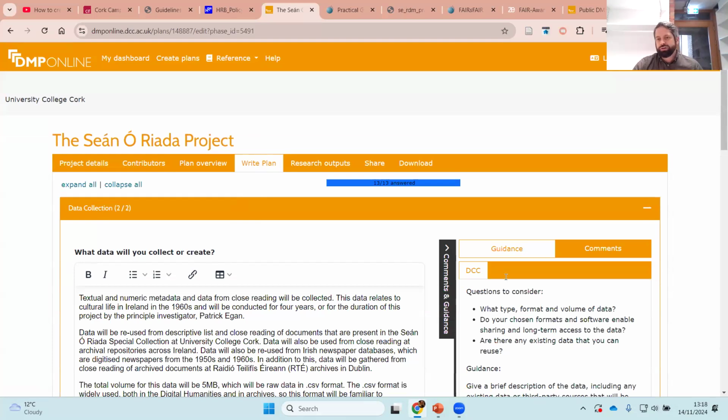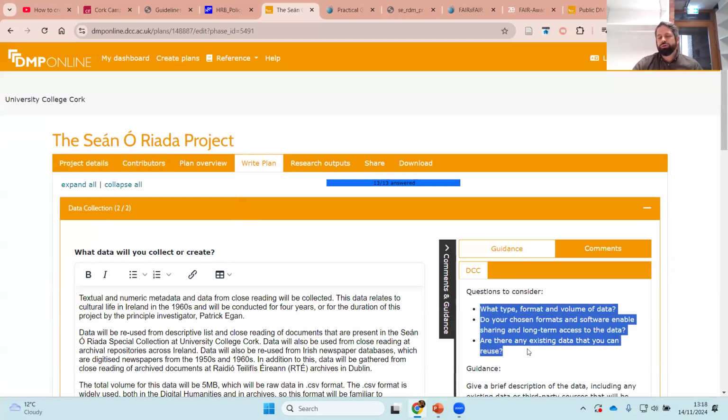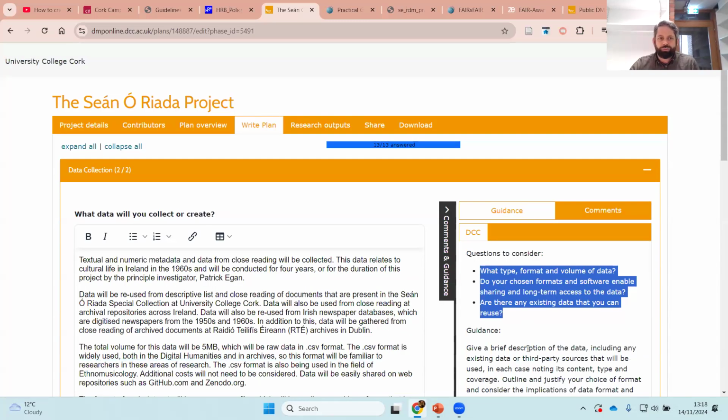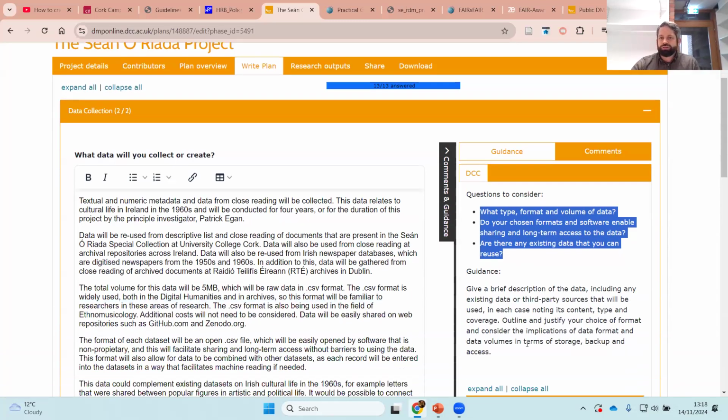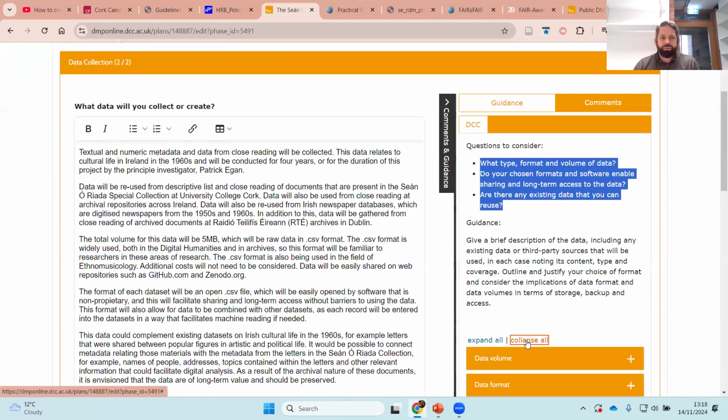You can see on the right-hand side, it asks what are the questions that I need to consider, so what type of format and volume of data, and a bunch of different questions that get you into the specifics and ask you to come up with specific answers for your plan. As you can see on the left-hand side, once I go down through it, I'm answering these questions from the right-hand side, adding in my specific data on what I'm doing and planning to do in the project.